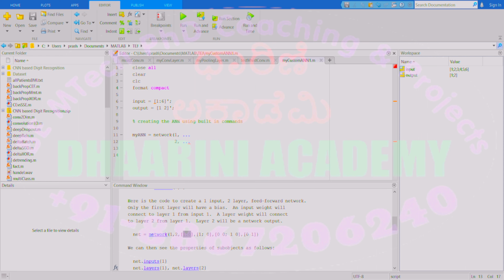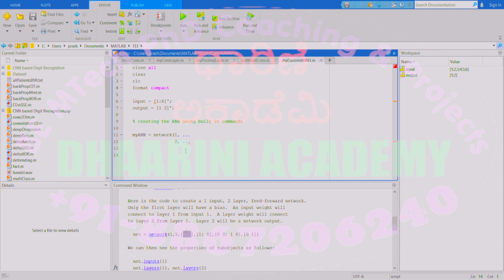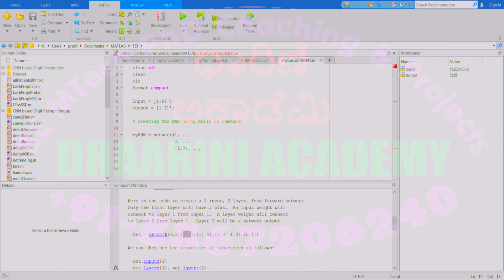I want to make sure that my first layer has some bias values. The second layer has no bias. So this is 1 and 0, indicating that the second layer has no bias. I think I need a comma over here. So let me make this a comma for bias.